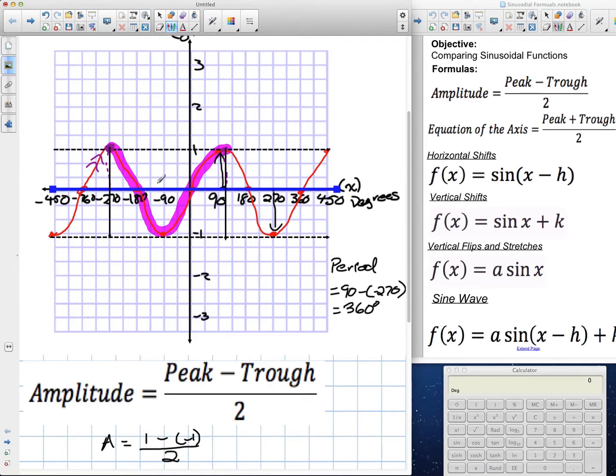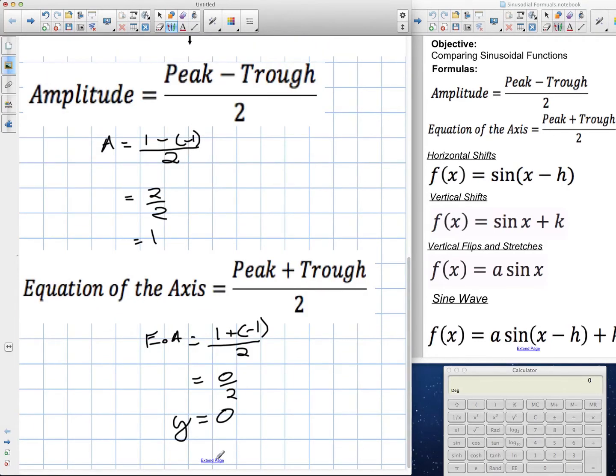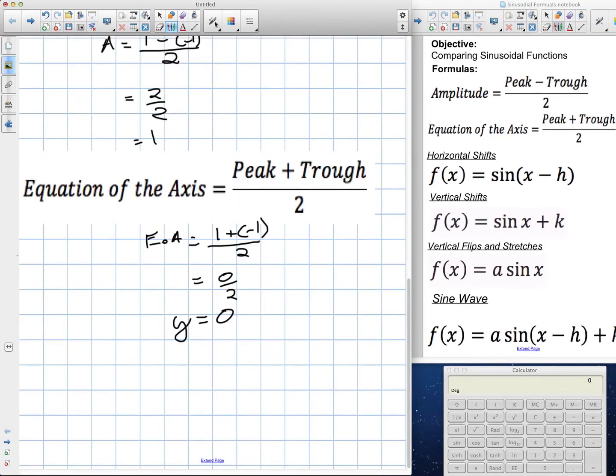So, our domain, this is a function that goes on forever. Technically, it does not stop. So, for my domain, what is my domain going to be if this is a function that does not stop? X is the element of all real numbers. It goes on forever. Now, let's go back up again.